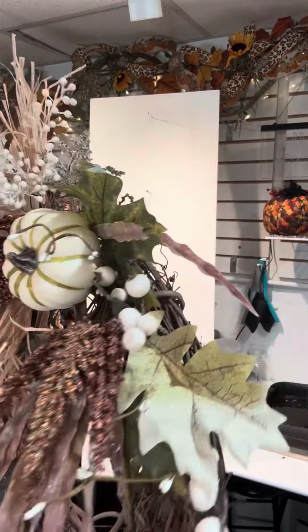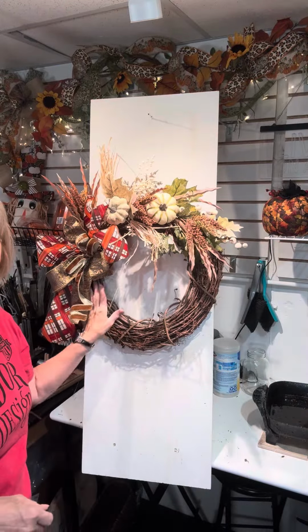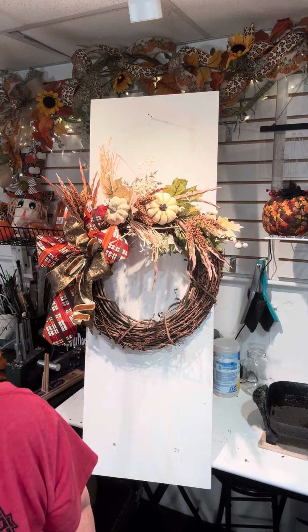See how nice and full it is. Okay, I'm going to go ahead and do the bottom part of it, and then we're going to come back and add some more little fillers there.